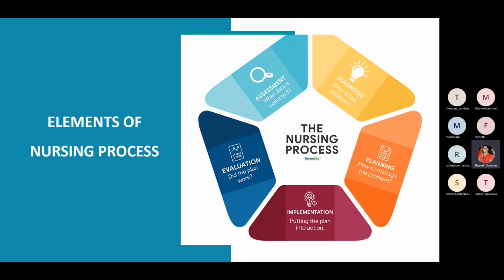I already told you we are giving another name for this nursing management: the nursing process. Process means it has some sequential order or steps. One by one, we are doing these things. So this nursing care plan is composed of 5 major processes. The first one is the assessment.